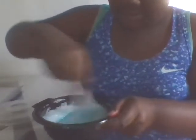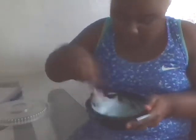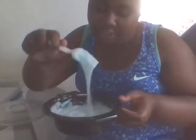Now I'm going to mix all this stuff in. And after I mix all this in, I'm going to come back to you guys. And when you mix it in, make sure everything is really done and situated, because at the bottom, it could still be clear glue. So I'm gonna come back to y'all.